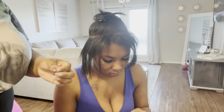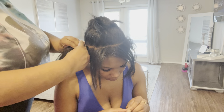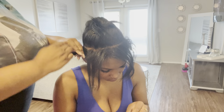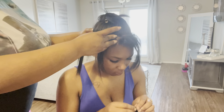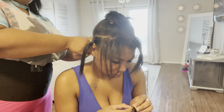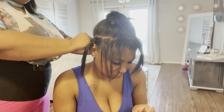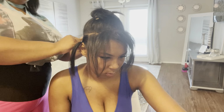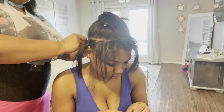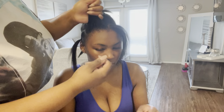Okay y'all, so I'm just getting some rubber bands, and what I'm gonna do is section the area out all the way around the perimeter of the hair, and then I'm just gonna rubber band it to keep it. You can braid it down if you want to. You can clip it down also. You just want to get the hair out of the way, so just do whatever is easiest for you to keep the hair pulled back and out of the way of the tape-in install.